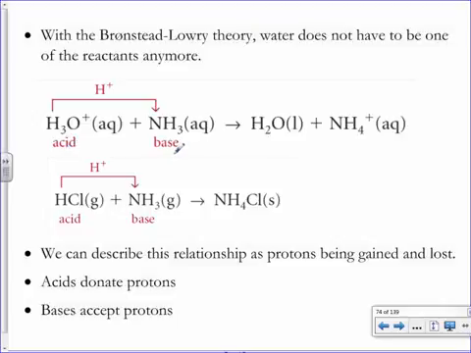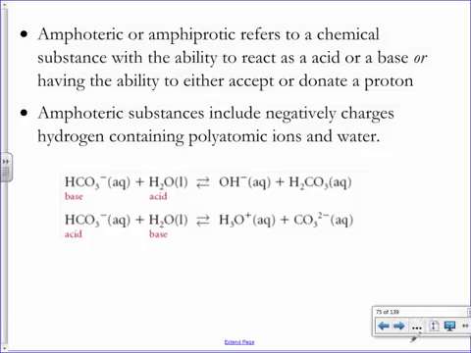Does that make sense? It fundamentally shifts because according to Arrhenius, did we produce H3O or OH minus over here? No. And yet, these guys still were acids and bases. Even though it didn't produce an H3O or an OH minus, they still act as acids and bases together. So essentially, this is the new summary right here. Acids donate, bases accept. So changing that thinking, let me show you some more examples and some more concepts here.